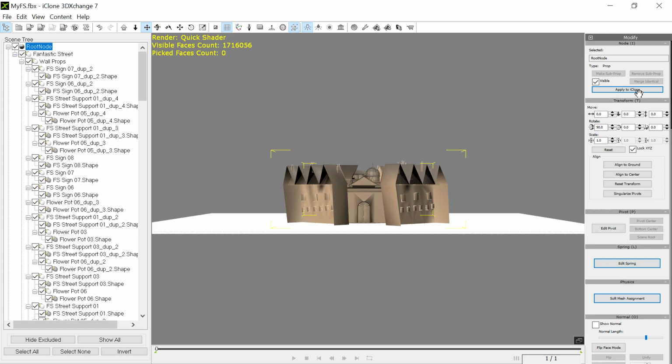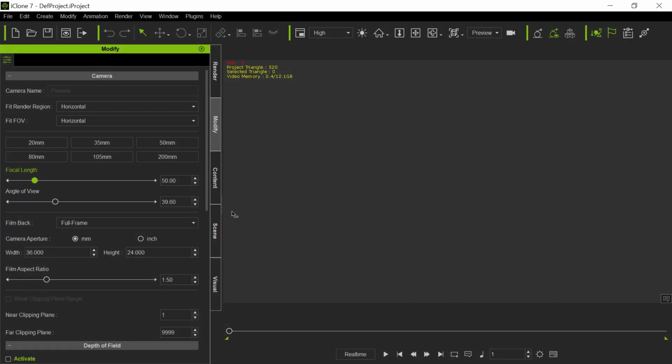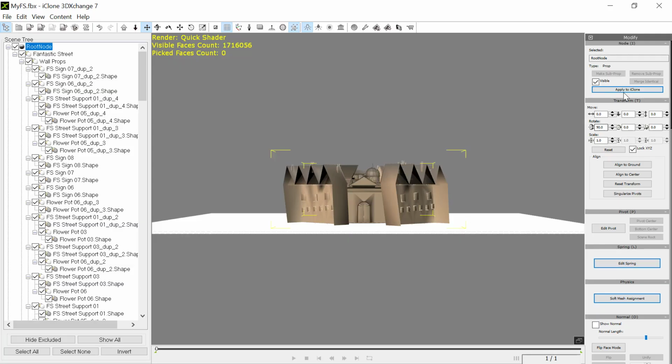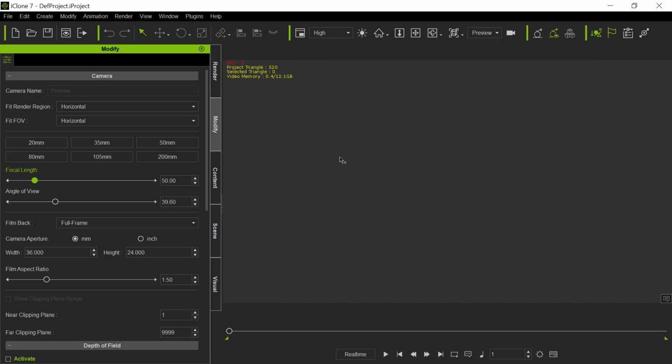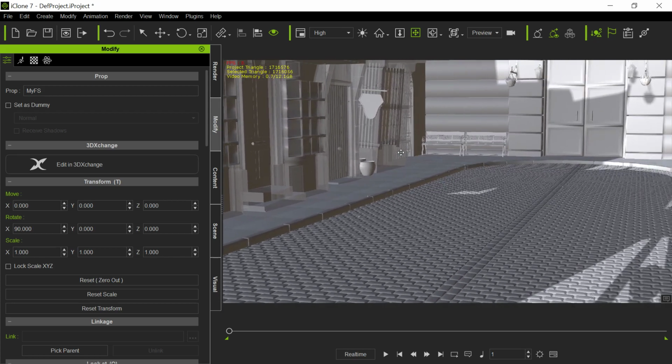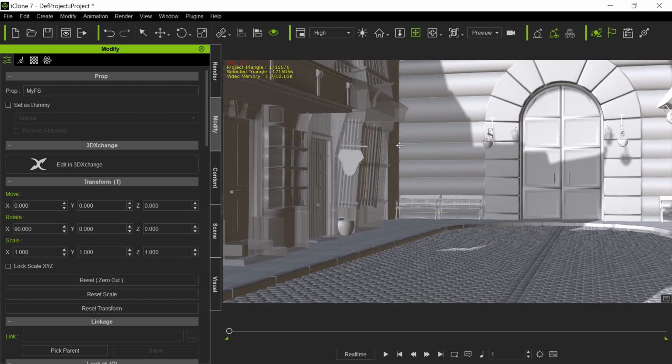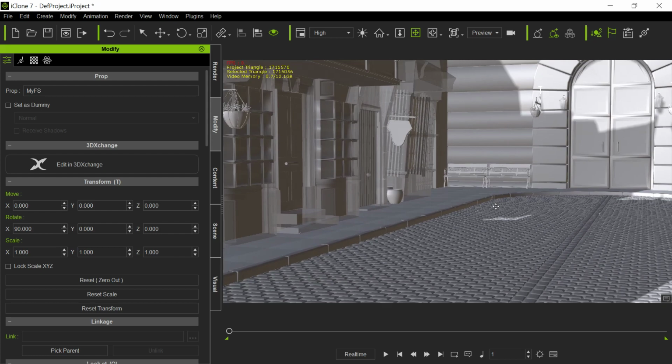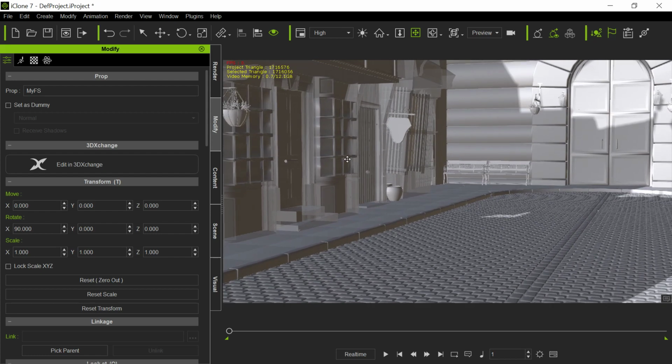So now I've got iClone running in the background here, and we're going to go ahead and apply that to iClone. You can save it out if you want, but I always just like to apply these things, and then it just loads it into iClone. Okay, and there it is. And you might say, oh, see, it doesn't take up much. It's still got all those faces, all those triangles, but it doesn't take up much video memory. Now, however, if you're looking at this, you might go, well, Mike, yeah, but all the textures are gone. Well, that's why we wrote out all those textures in that file.